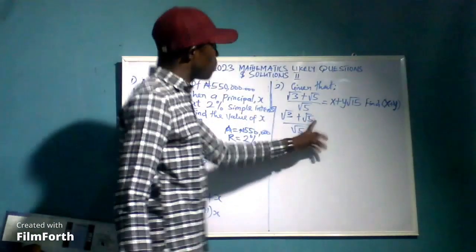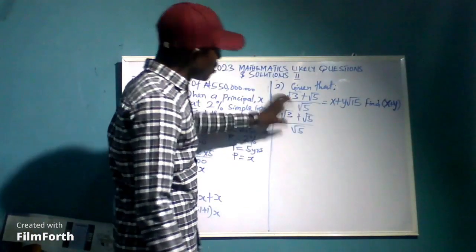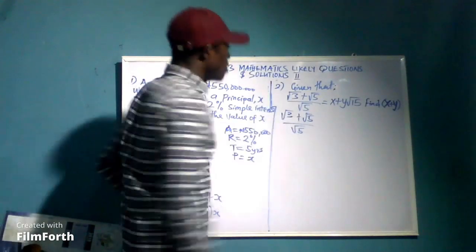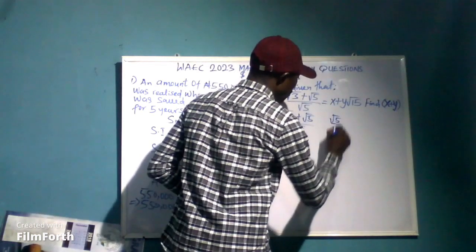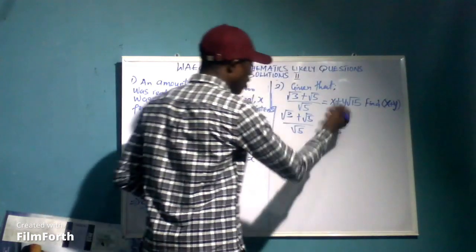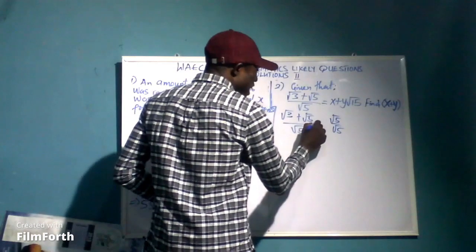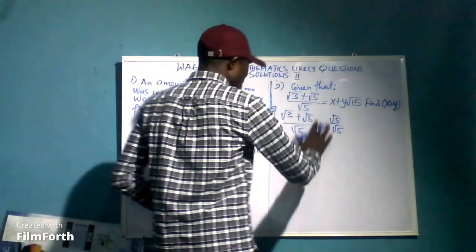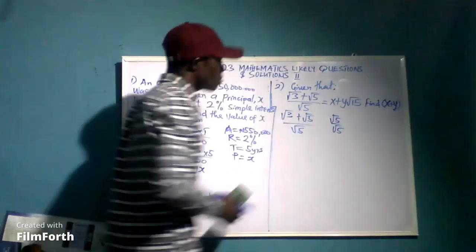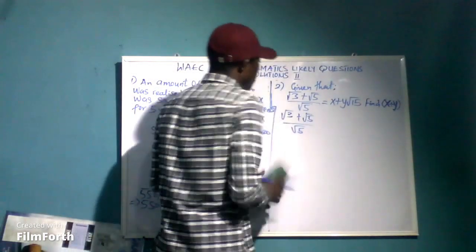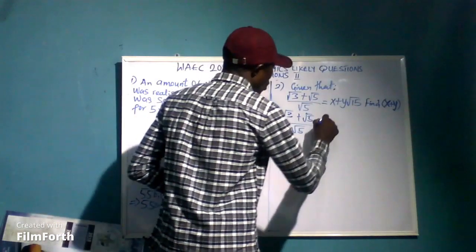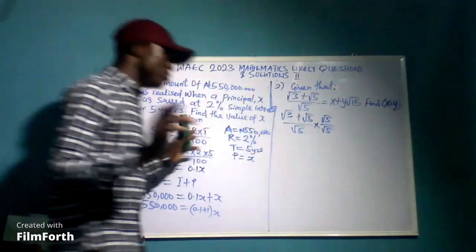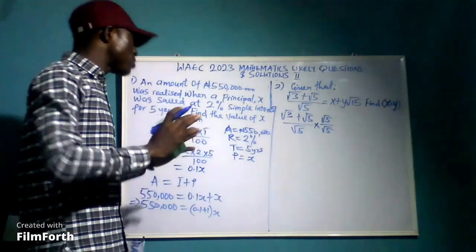If you multiply this expression by root 5 all over root 5, don't forget, root 5 all over root 5 is equal to 1, and automatically 1 was there before, though not written. So if you multiply this particular expression by root 5 all over root 5, nothing has changed. We have not changed anything.